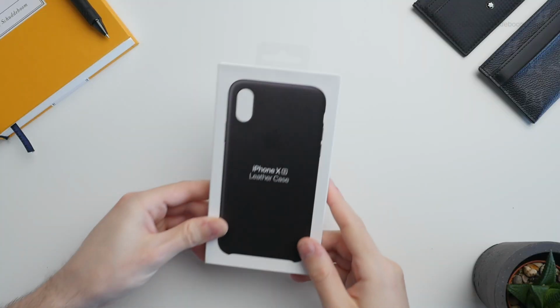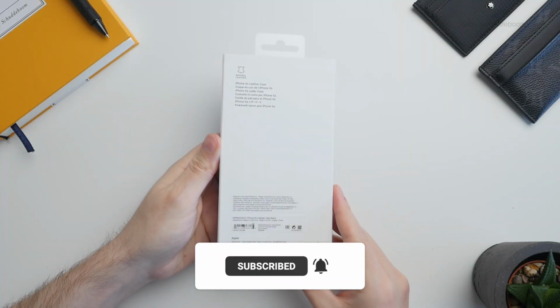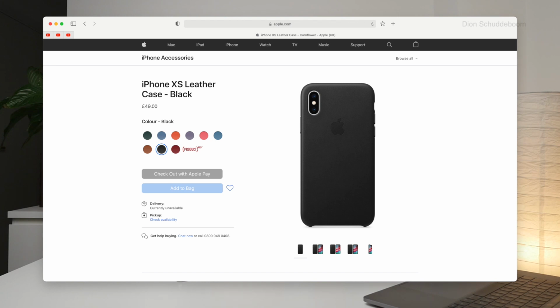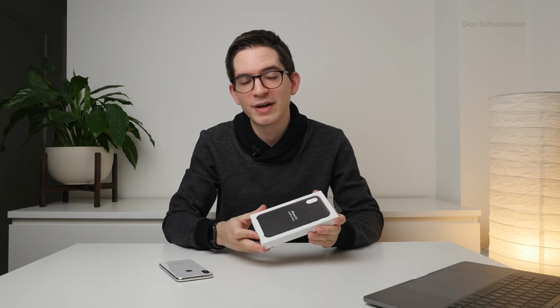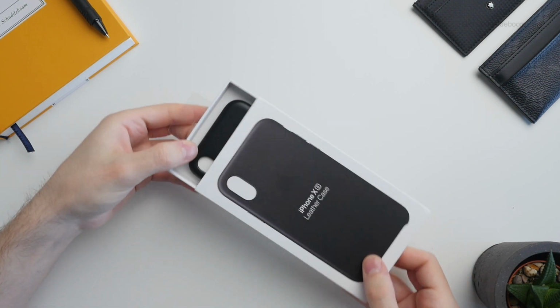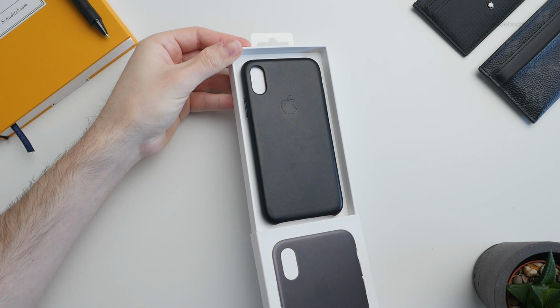So to start off, I'm just going to show you a quick unboxing experience. Now I've gone ahead and put the case back in the box just to show you what it would look like if you were to purchase this. So this is what the packaging looks like. As you can see, we have the case listed here on the front, and then on the back we have the description. So you'll see that this is actually the model for the iPhone XS, and the reason is when I purchased this case, the model for the iPhone X was no longer manufactured, so this was my only choice to buy. This generally fits well on the iPhone X, however the camera unit is just a little bit larger on the XS, so it won't align as smoothly, but it definitely does the job and doesn't affect the functionality of the case. So we're going to go ahead and slide it off here from the bottom. And as you can see, that will reveal the case itself, and we can go ahead and lift this out.